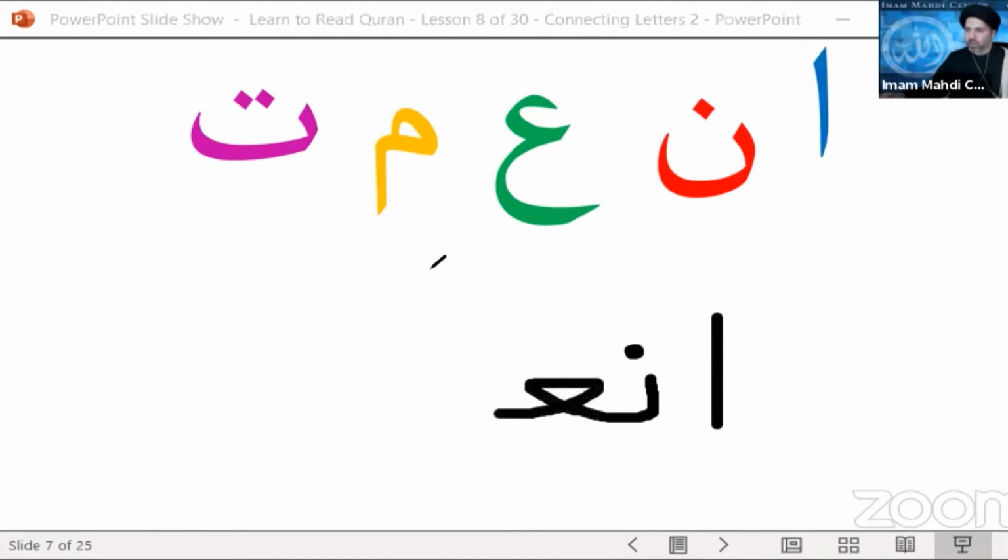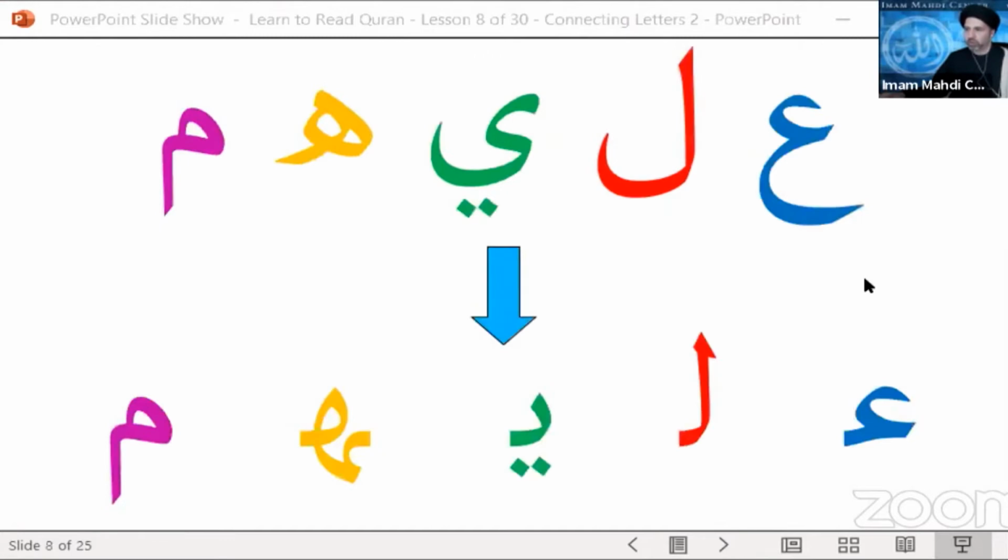Now we write in just the top portion of the meme. Just the top portion of the meme, and then the ta, we keep complete, and we connect it to the extension. We write it so it's connected to the extension of the meme, and of course write in our two dots for the ta. Very simple. And it's the same process no matter how many letters the words have.